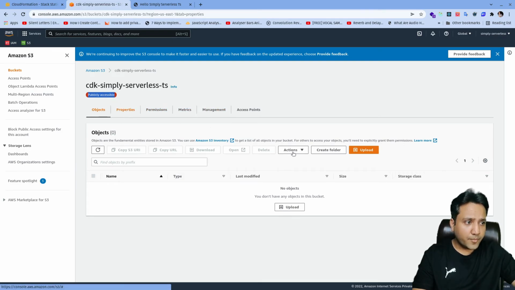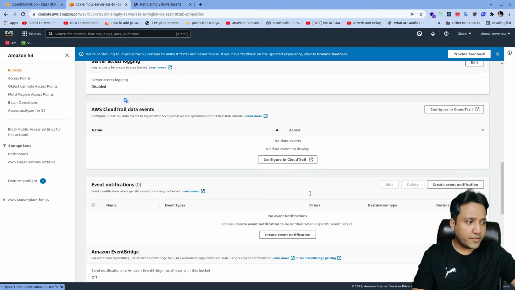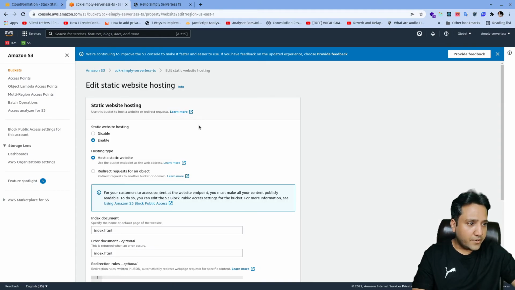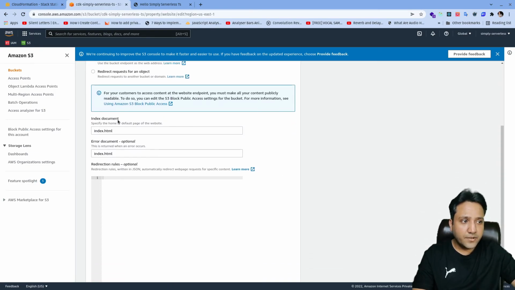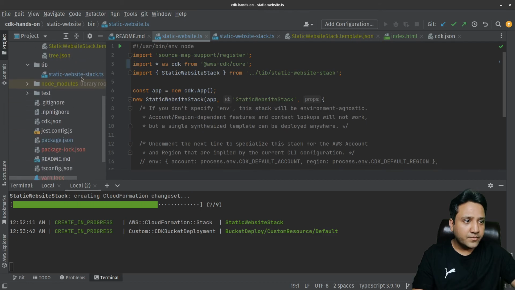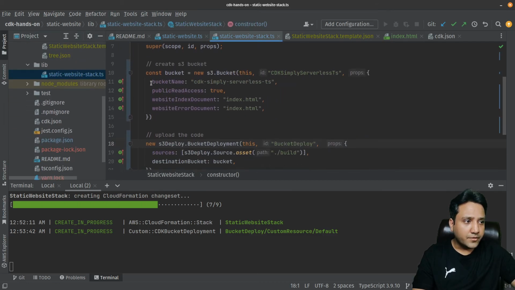If you go to properties and scroll to the bottom, we can see that static website hosting has been enabled. We can edit static website hosting and see that the index page as well as the error page is index.html, which we have mentioned here.